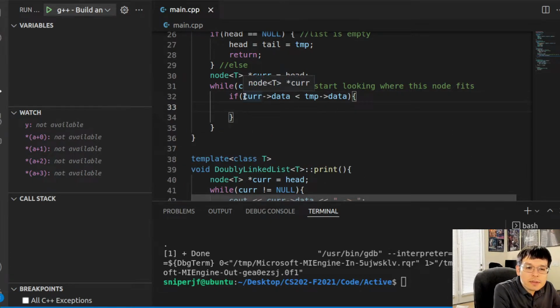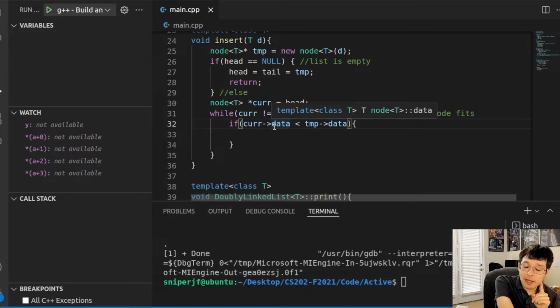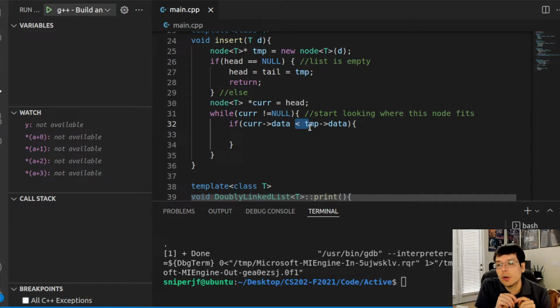So if the node we're looking at, which initially is the head node, if the value of that node is less than what we have, it means that this node should go after it, okay?